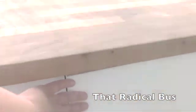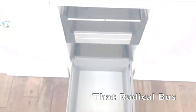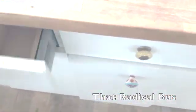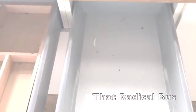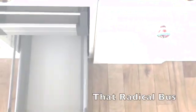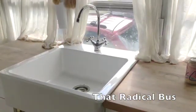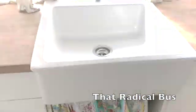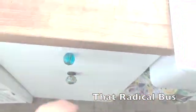These are the kind of cabinets that close really quietly and softly and slowly. These open like this and have the top drawer. Didn't quite get them all clean. Everything's from Ikea, so if anything goes wrong or you break something, you can easily get any part replaced. We have a farmhouse sink. Excuse the mess outside, we're getting everything ready for this auction. And that's the trash. It's full, so I'm not going to show it to you because, ew.